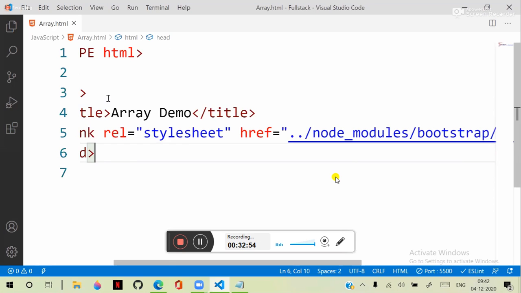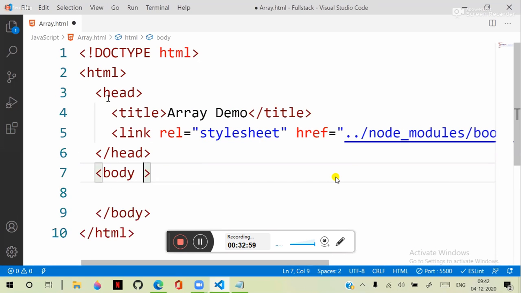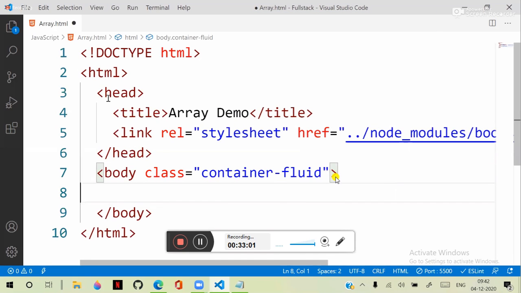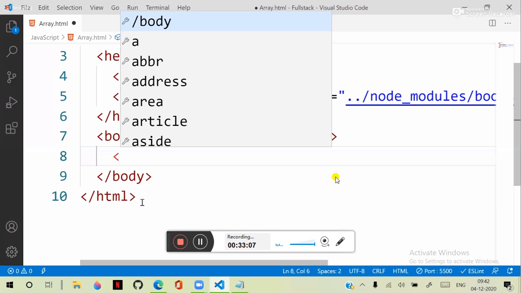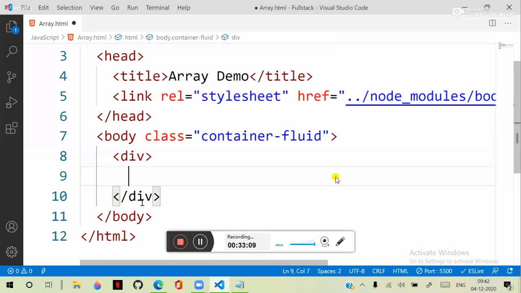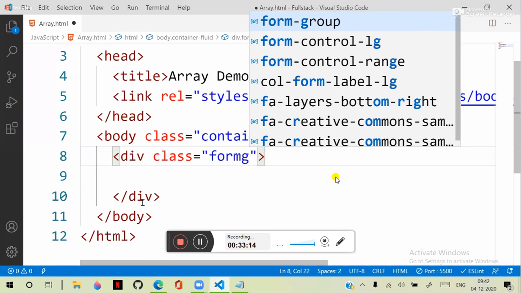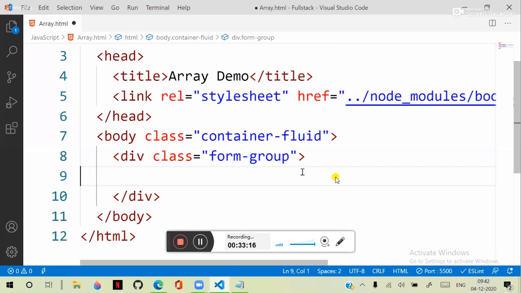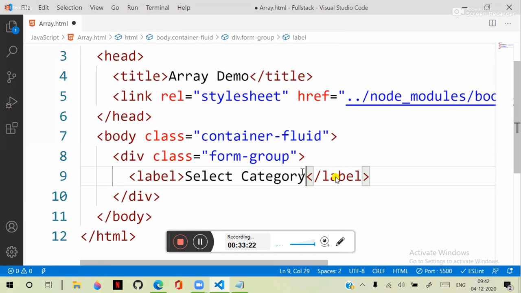Okay, in the body section I am defining the class as container-fluid, and here we are defining a simple div and put a class as form-group. Okay, and here we have a label, say select category. Select category. We are defining like this.